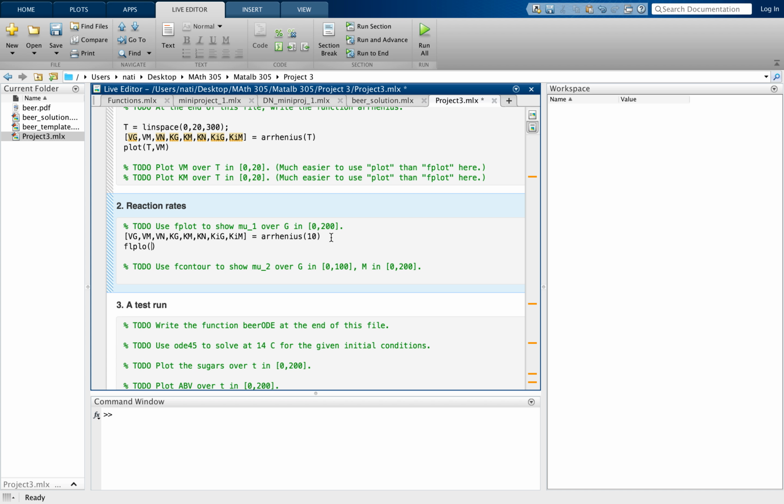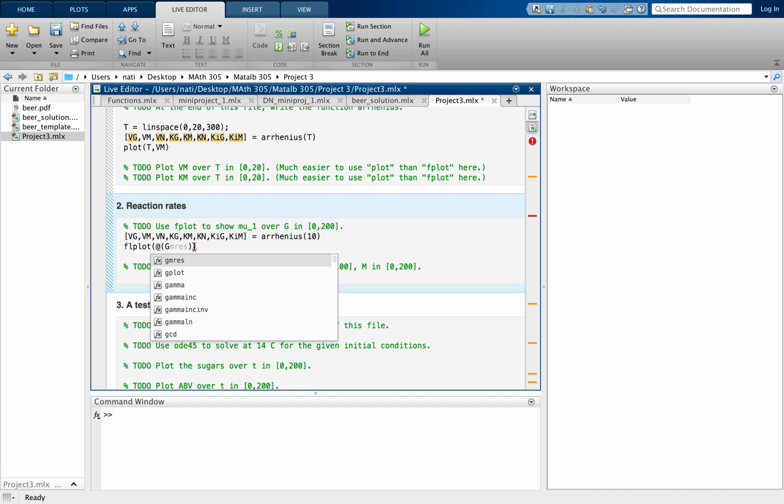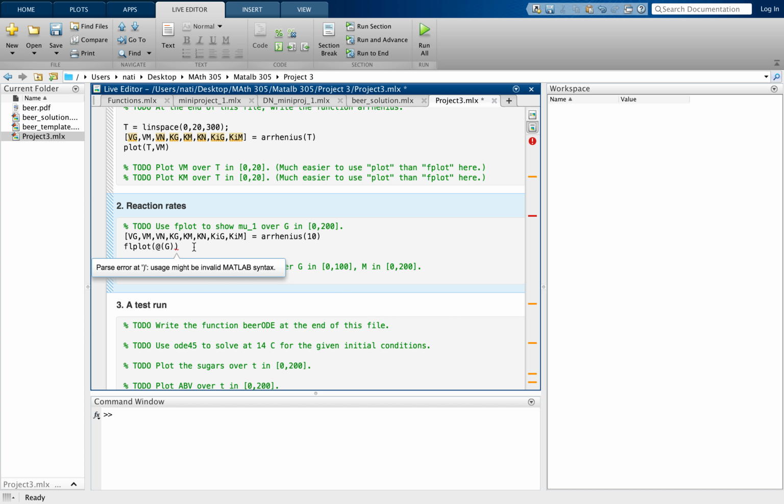and then do, of course, your at sign, and you know that mu1 depends on g. So inside the at sign, you say g, and then you can go ahead and type your mu1 function, which is going to be your Vg times g divided by Kg plus g.